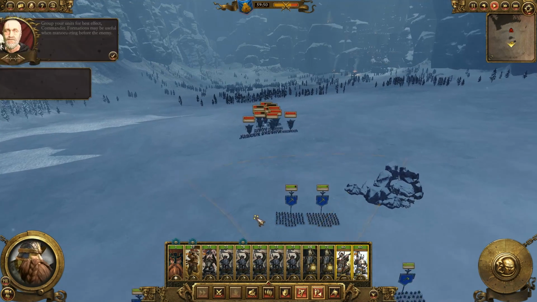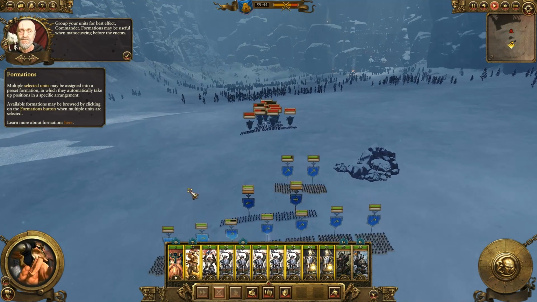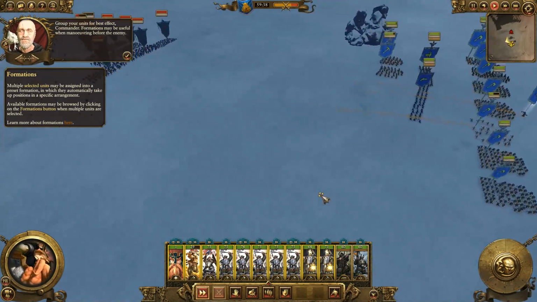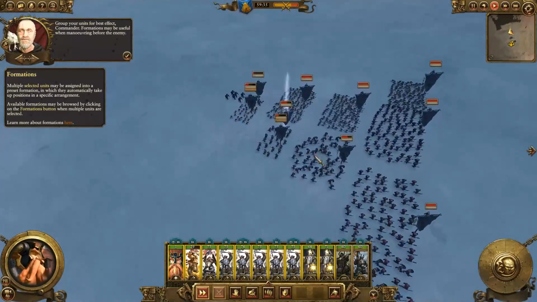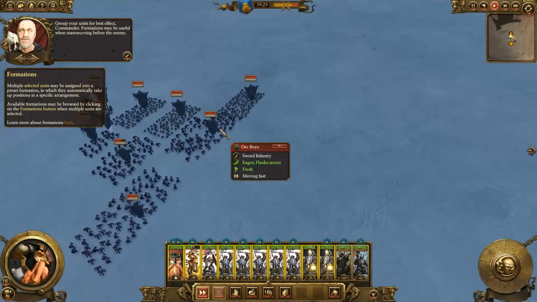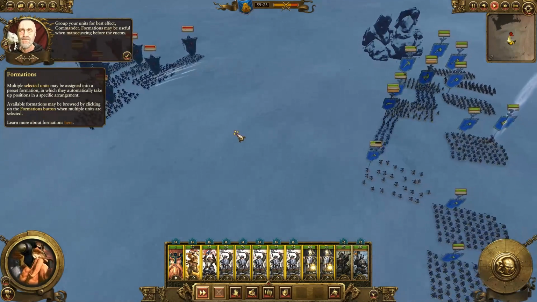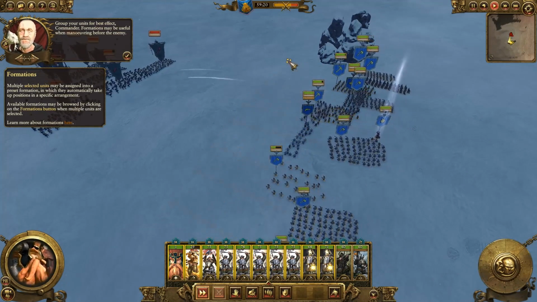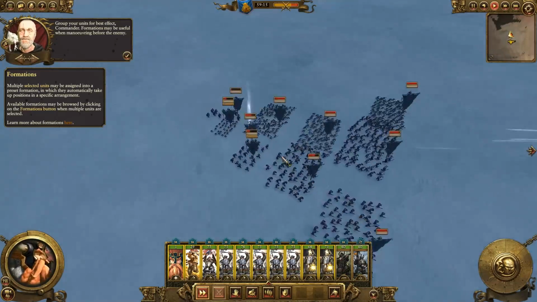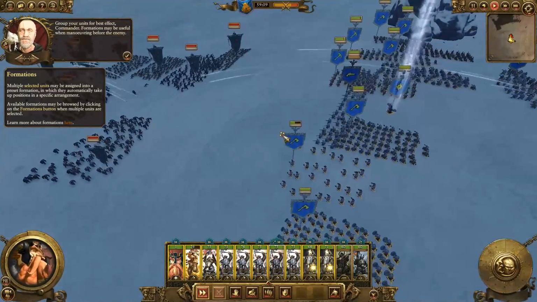Okay, so I want to grab these guys. Let's move forward. What's their leader? Well, this is a lot of the stuff that we kind of hurt last time. Orc boys, spear infantry. They don't have that little goblin necromancer guy anymore, so... or shaman, not necromancer.